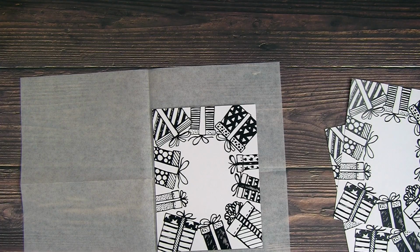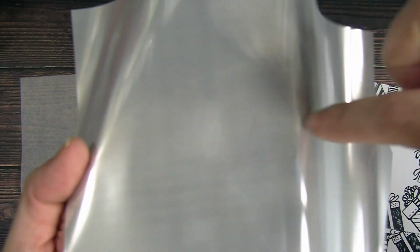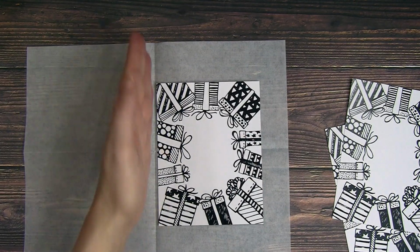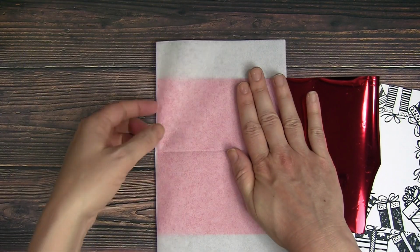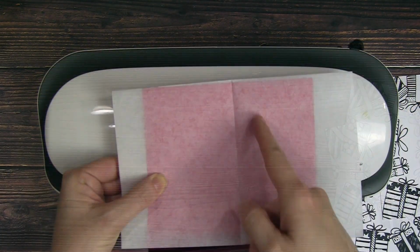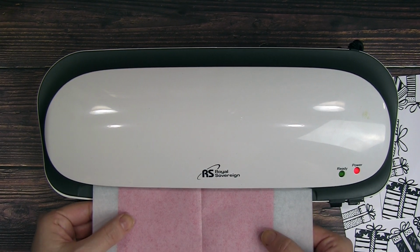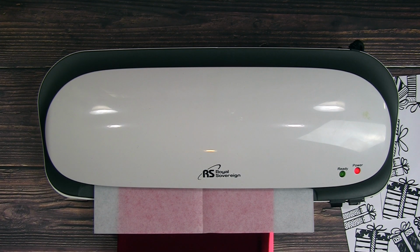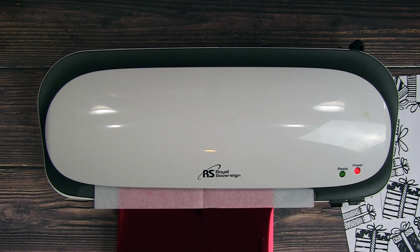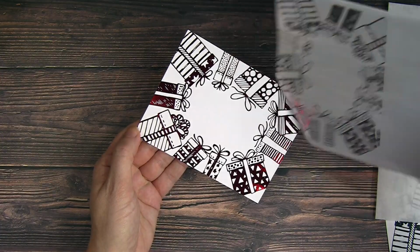I'm using the parchment sheet that comes within the toner package. Just unfolded that and placed my toner sheet on top of that. And then the foiling has a grain to it, so I want to make sure that that's perpendicular to the crease of the parchment paper, and then I'm going to run that through my laminator. You want to make sure the grain of that foiling sheet is going in perpendicular to the front of the machine. That just helps get a better impression. And then also try to make sure that your foiling sheet is as flat as possible. Bubbles and creases will impact the end result of your foiling.